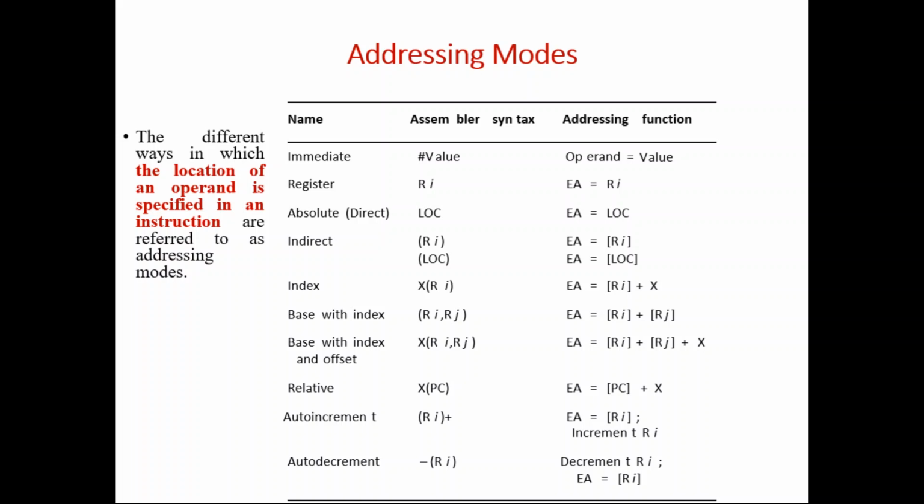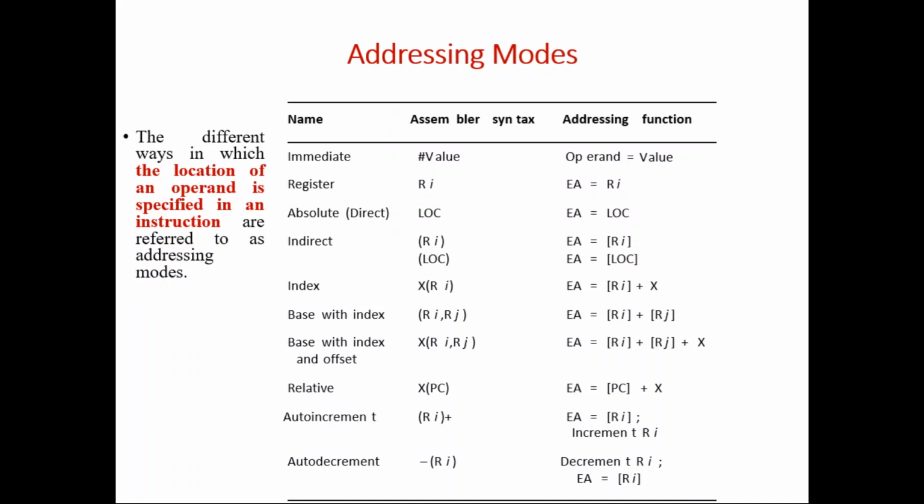Depending on the requirement, we may have to use the appropriate format of address. And in different addressing formats, the place where the operand is located might be specified in different ways, and that is what we call addressing modes. So addressing mode is basically the ways in which the location of the operand is specified in an instruction. It is nothing but the specification of the location of the operand in a given instruction.